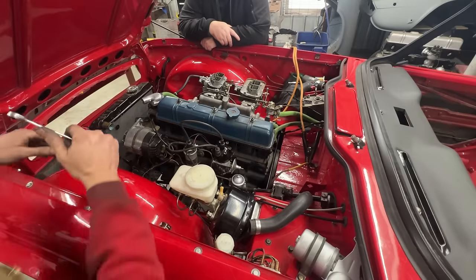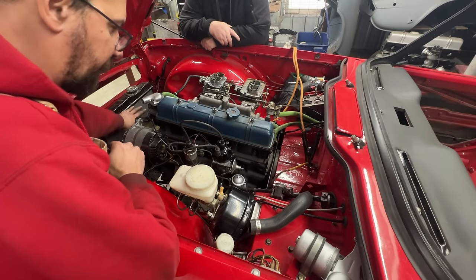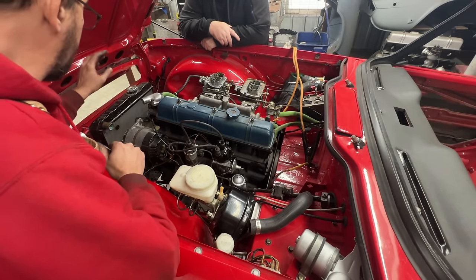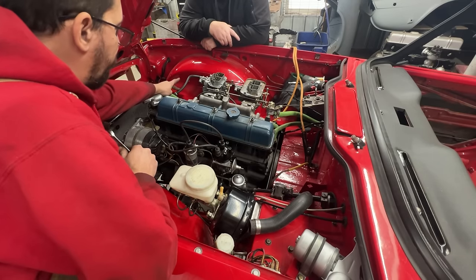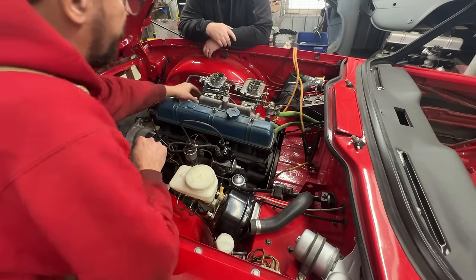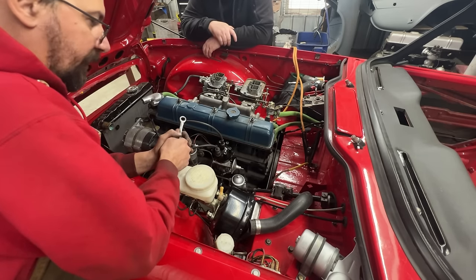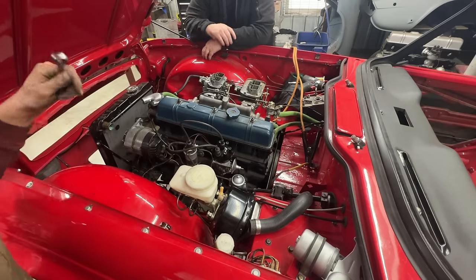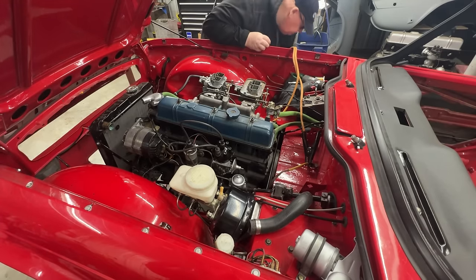And we just need to install the hose here, tighten that clamp underneath, which I know is still loose. We're gonna fill up the system with coolant. We're gonna connect my electric fuel pump here, and we're gonna prime the fuel system. We need to cap here and there the vacuum hoses, and I think that's it. Let's get that, and probably the next time we see you, we're gonna be ready for firing.